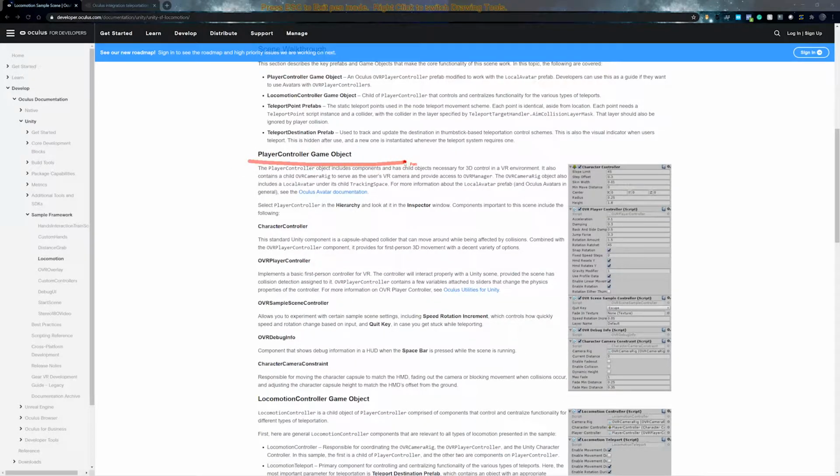Now, for our player controller, this is all the things that we need on here. And see, this is where you can see they're already contradicting themselves. They say the player controller prefab, where in here they're showing the OVR player controller. And this is where things come a little bit unstuck if you've been trying to follow the documentation. We don't need the constraint. It does play a role and we may put that in later on, but for what we're doing today, we don't need that. So basically, we just need to leave the player controller as we've had it before.